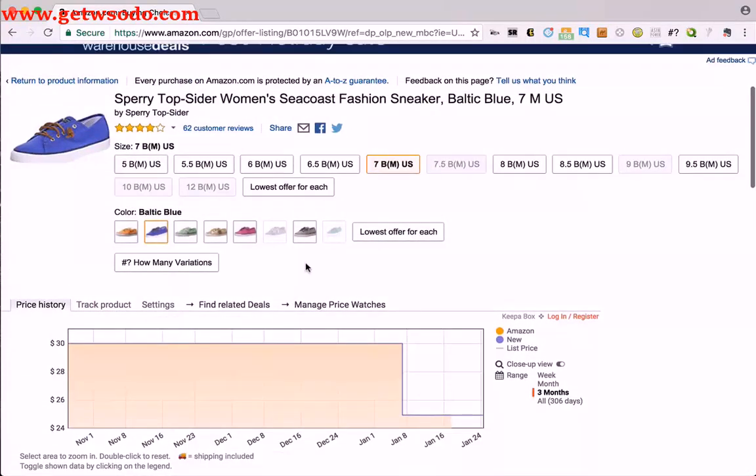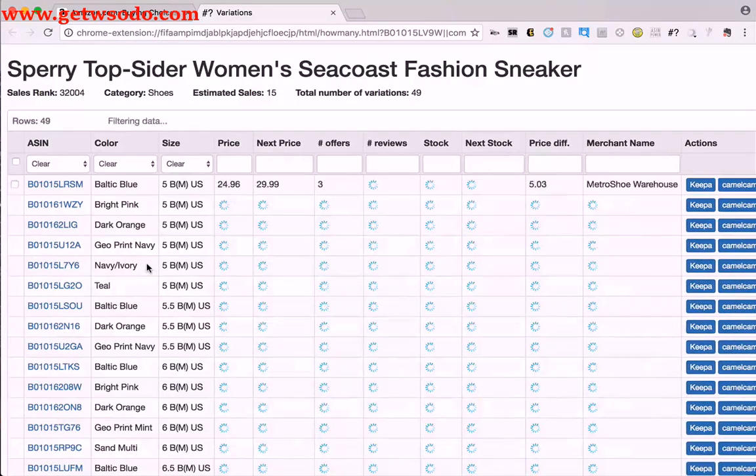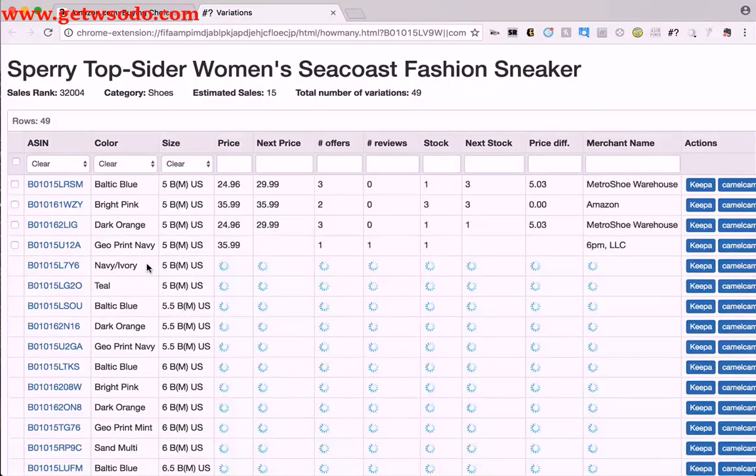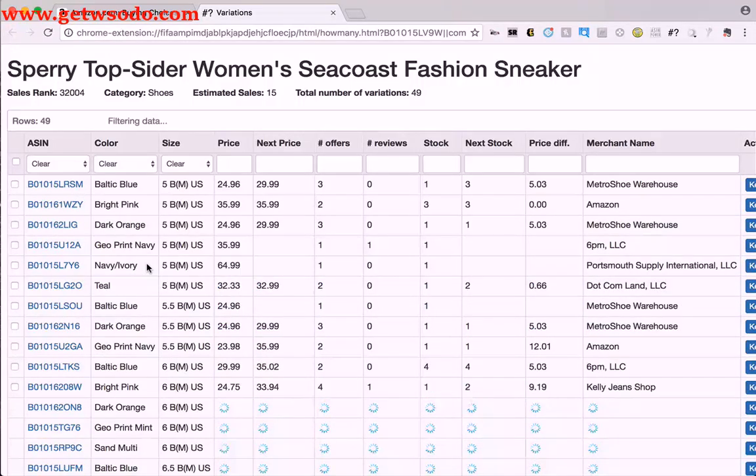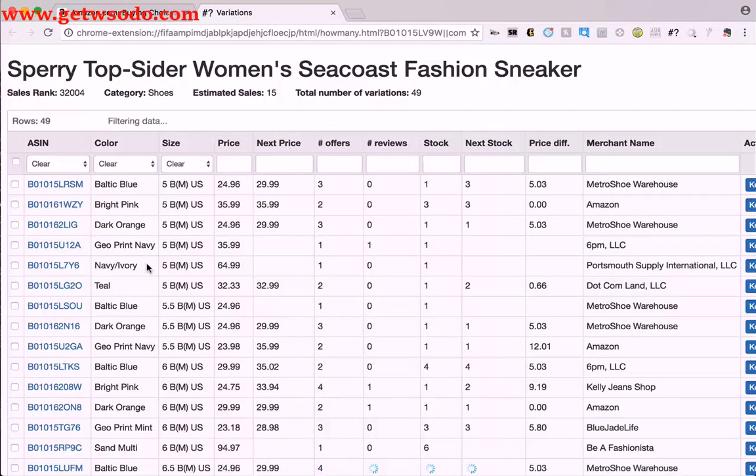Now, another really cool feature of the How Many Google Chrome extension is How Many Variations. This will show up underneath the variations, both on that first product page, the main product page, and then over on this page too. You would click on that button and it's going to pull up a new tab. It's going to pull out the information for all of the available variations of this parent-child listing. It takes a second, and it's filtering the data. You've got to give it a little bit of time to finish doing what it's doing.